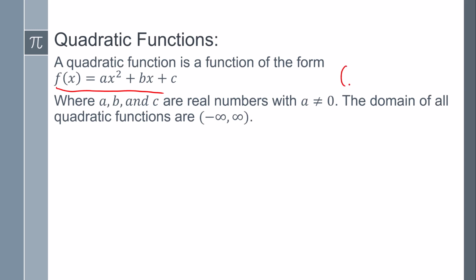Now, we're used to the factored or the graphing form of it, and later on in other lessons, we're going to manipulate it to be able to put it into that graphing form. But for now, we're going to be taking a look at quadratic functions in this form, and we're going to be factoring them. Now, we call this a trinomial. The reason why we call that a trinomial is there are three terms: 1, 2, 3. So we need to make sure it's a trinomial to be able to use this factoring.